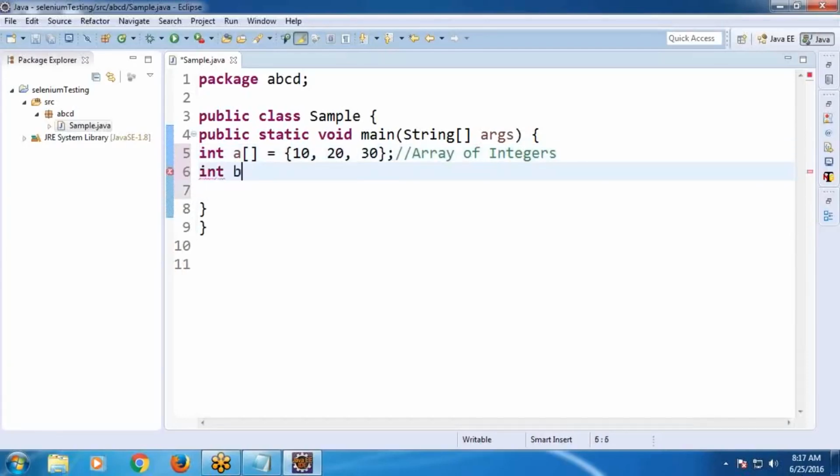Next, int B square brackets equal to, not int, just a minute, I will change.